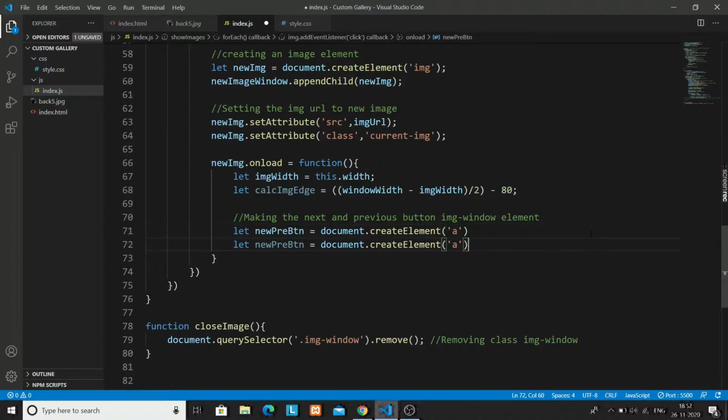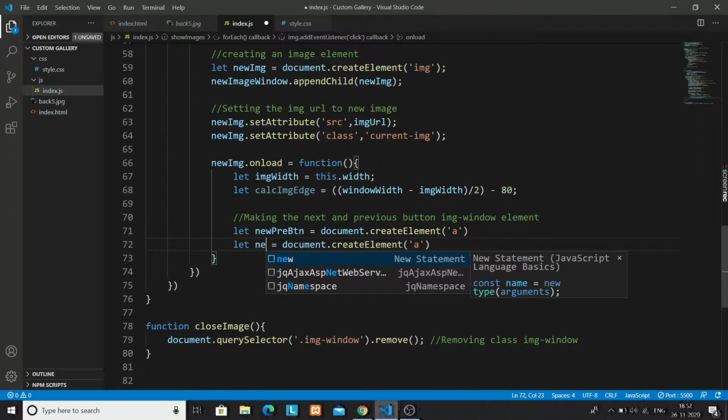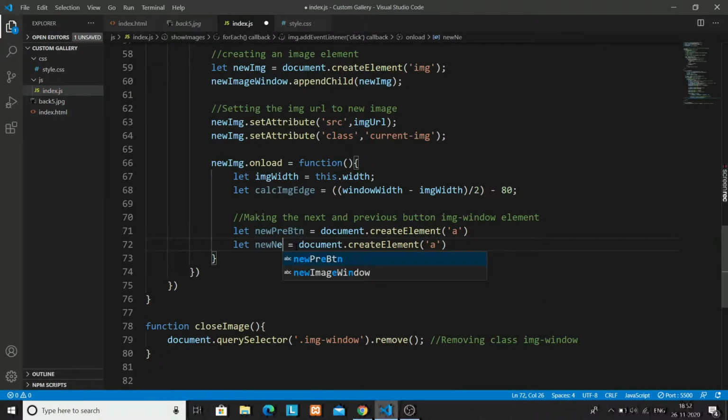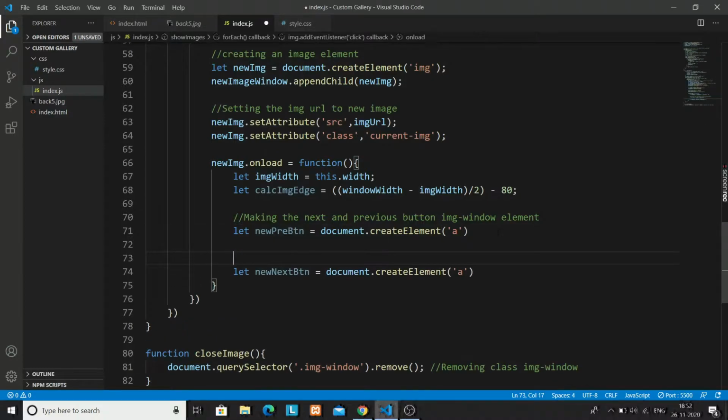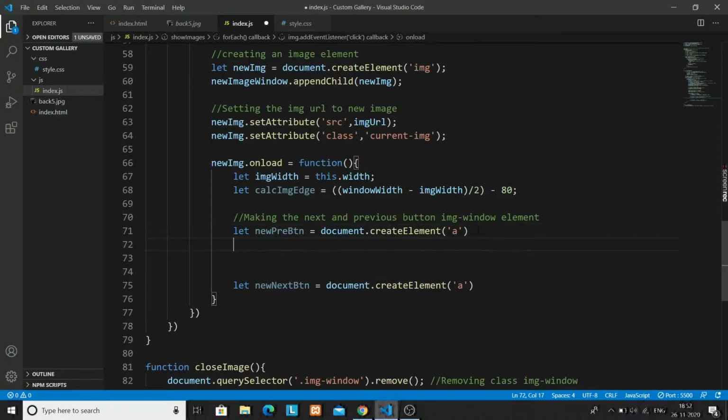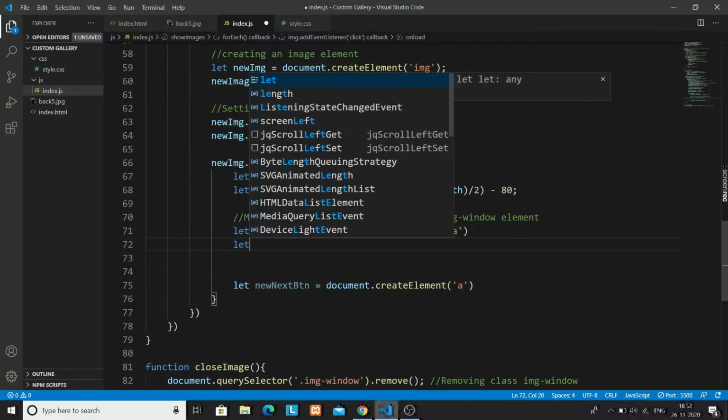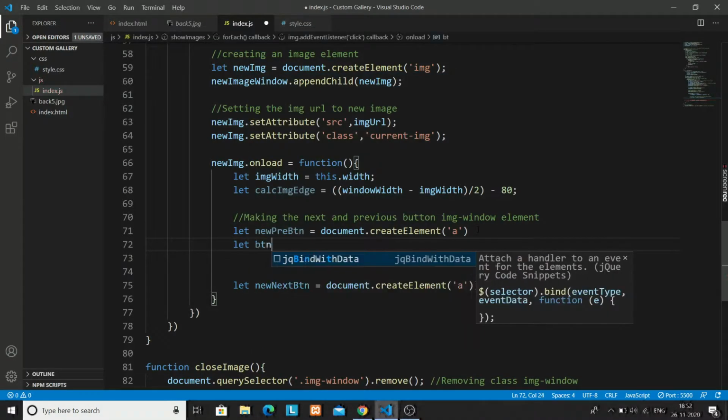It will be an anchor tag, so it will be a link, so that when we click on that link, it will travel to the previous image, and when we click on the next button link, it will traverse to the next image. So new pre button equals document.createElement, and the same for the next button also.